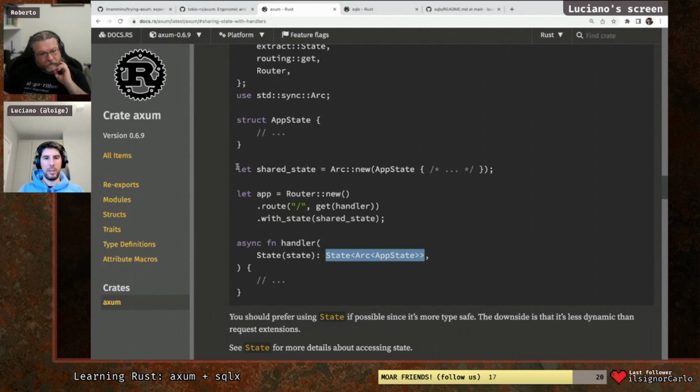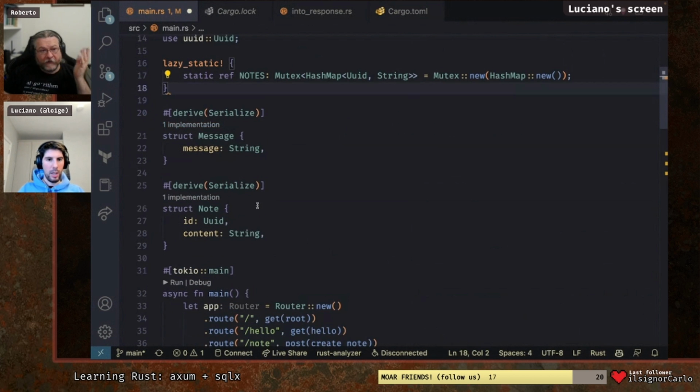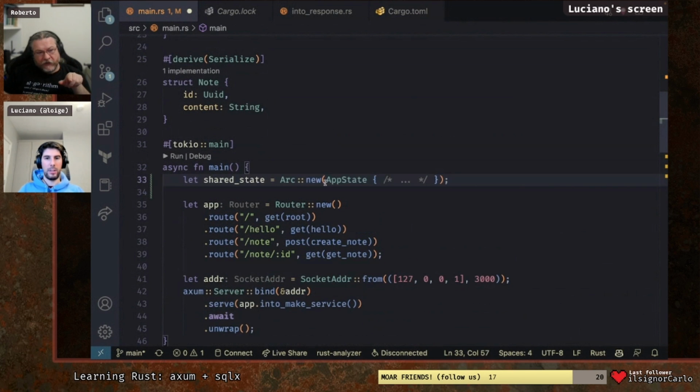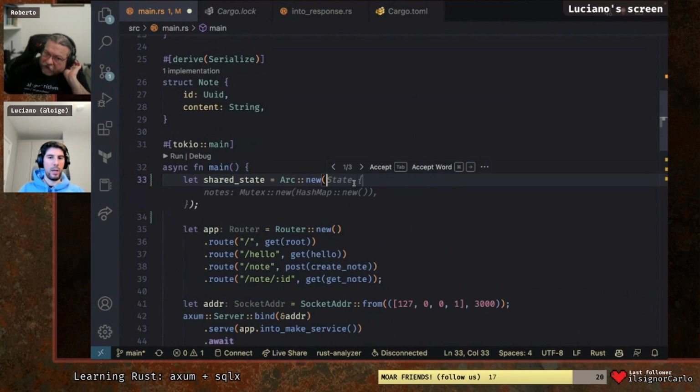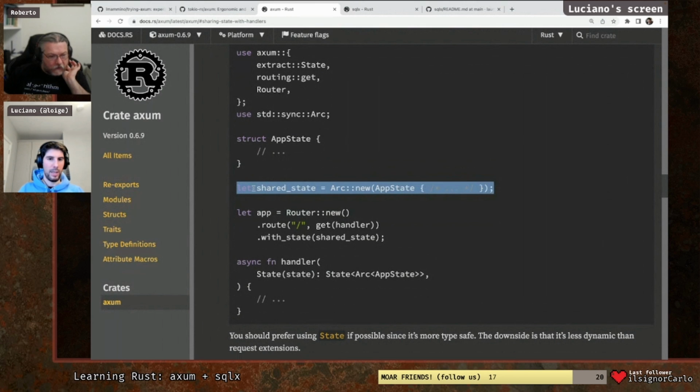Even though they initialize the state here, we still need to initialize the state. The shared state, yeah, they initialize it there. Okay, so let's do the same. In the main, we don't necessarily need to create a new struct, I am assuming. That's right. In the main, what we need to do is create this shared state. Was that piece of code in the main, or outside of the main? I am assuming that this is in the main. They are not really showing it, but I don't think you can write this code outside a function.